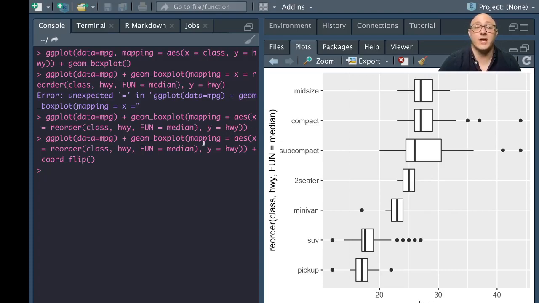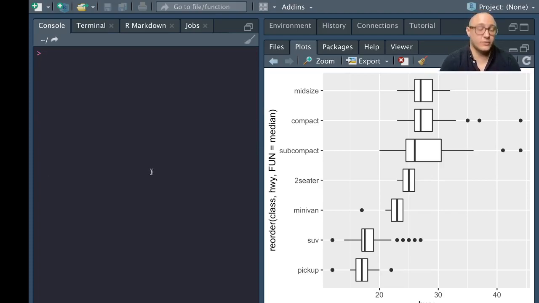Now this is great with a categorical and a continuous variable. The next thing we want to look at is a categorical versus a categorical. There are some ways we could look at it. First off, we need to know a count of the number of observations that we have in combination. One way to do that is using the geom count function.